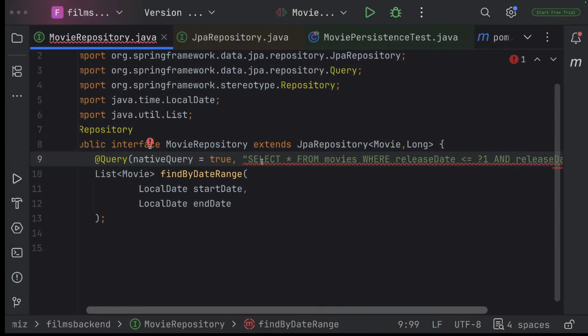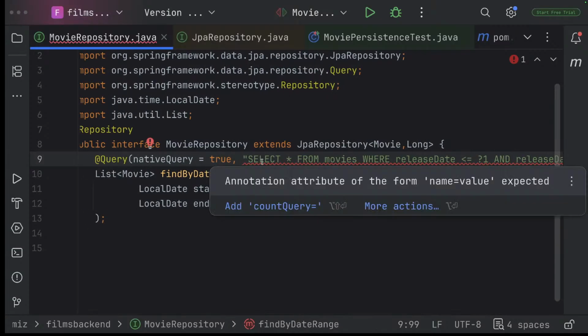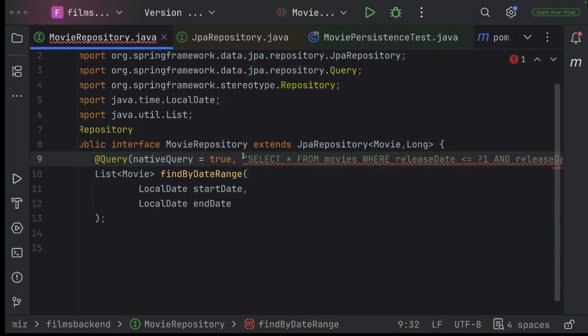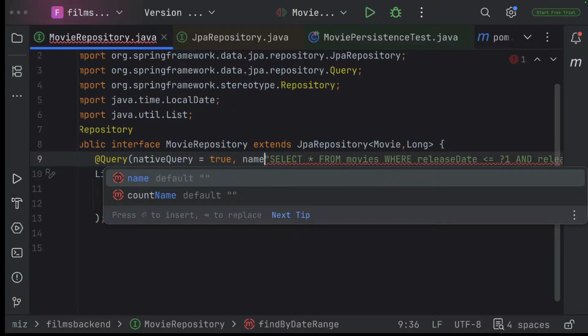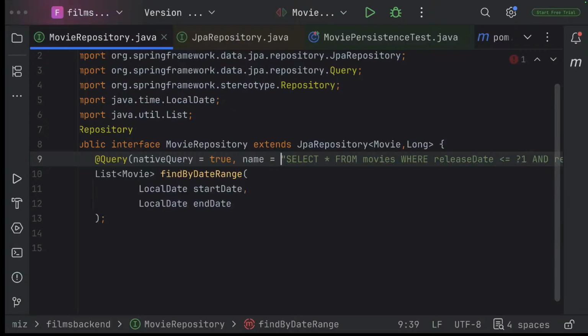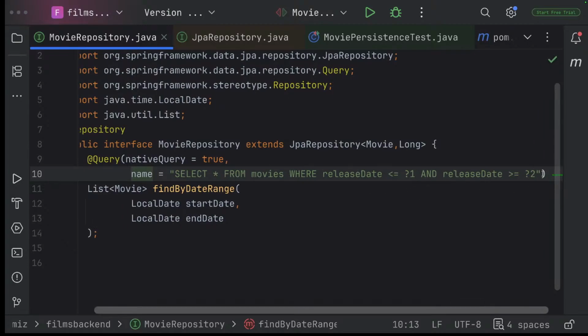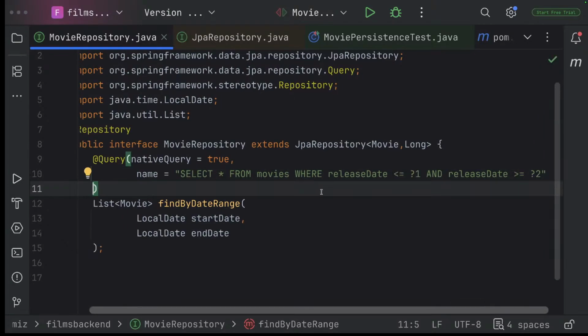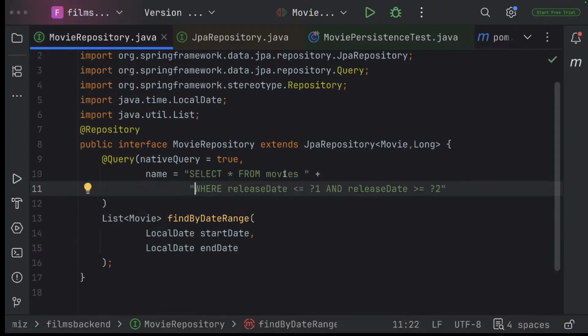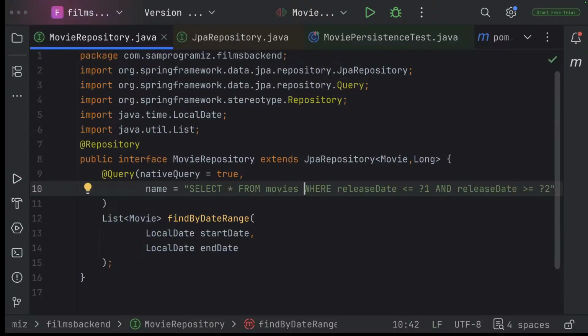I seem to be missing something here. Okay. So this should refer to the first argument for the start date, and this should refer to the second argument, the end date. So let me see if this query makes sense. Let's use text blocks for this.